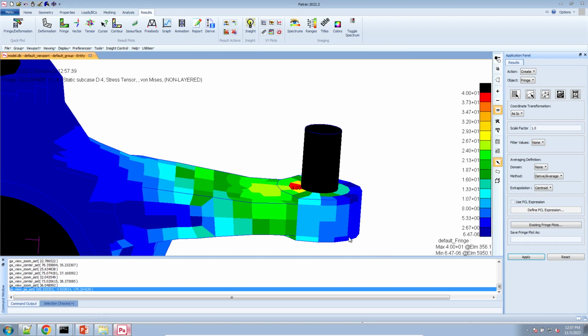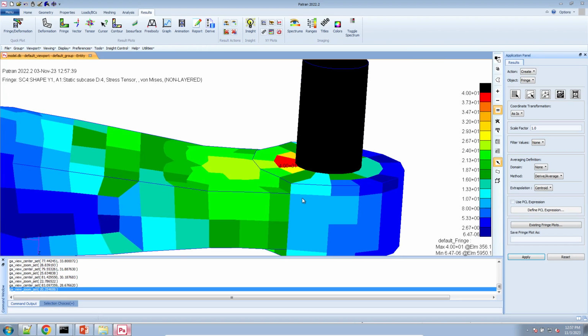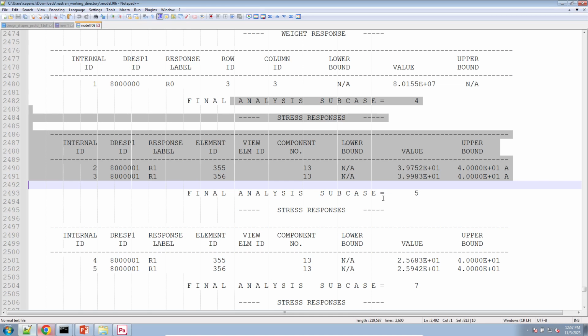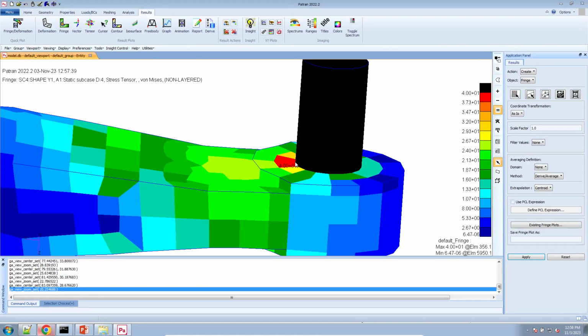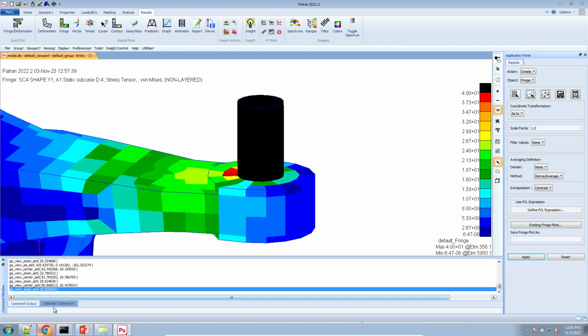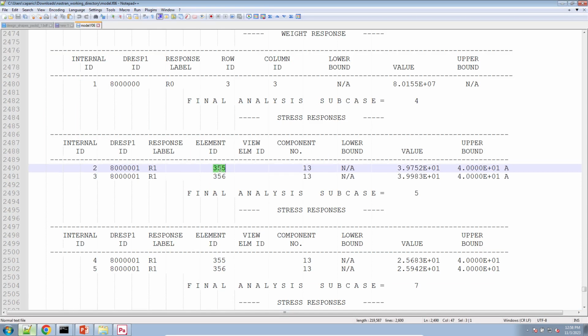So here we see that for the final design, for subcase 4, the max von Mises stress at the center of the element happens at element 356, which corresponds to this row: 356, component 13, which is the center of the element. Now you might be asking, why is it 39.98 here, but it's 40 in Nastran? Rounding. That's why.